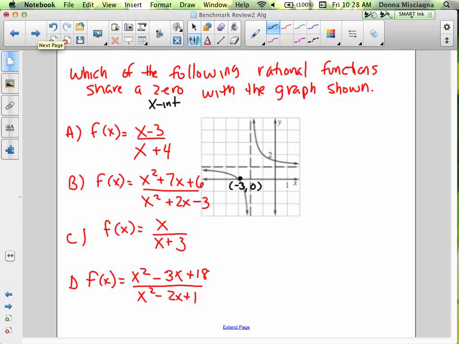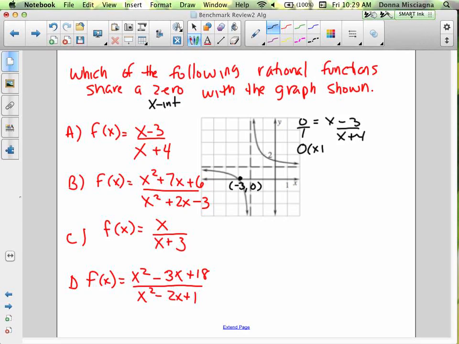Now, how do you find the x-intercepts? We've been solving ones where we had something to add. These won't have anything to add. But you'll see right away what happens to the denominator when you don't have anything to add. To find the x-intercept, of course, you set the function equal to 0. But watch what happens when we solve and we have nothing to add. So we have 0 equals x minus 3 divided by x plus 4. If I cross multiply, I have 0 times x plus 4.